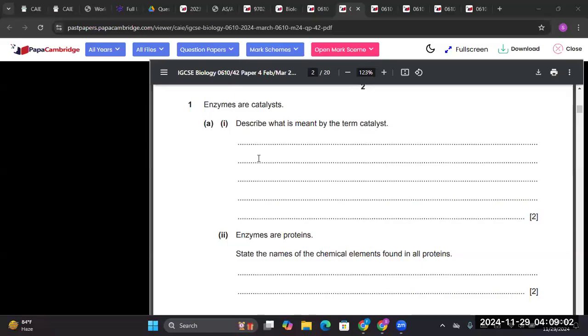Your question on enzymes can be slightly tricky because they will often give you graphs and then ask you to describe the graph and explain the graph and all of that. So that is something we have to practice answering. The first question part is easy.